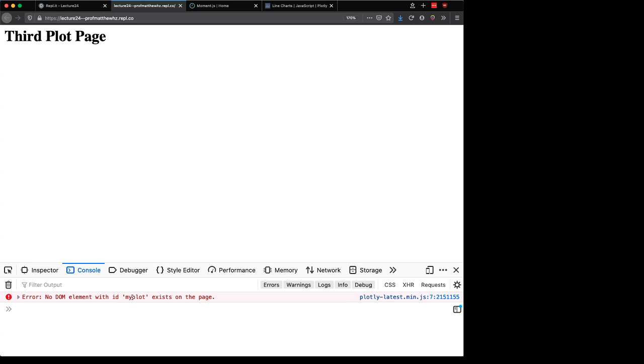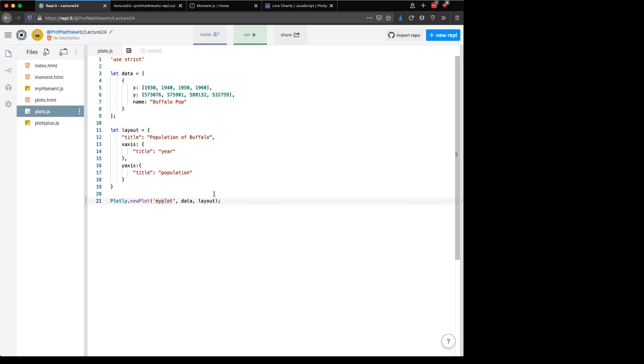We need to be careful about whether we use uppercase or lowercase. And if we use the wrong one, we won't see anything. But what we can do is see here in the console, it will give us an error telling us what the problem is. So now I'll go back and actually add the capital P, make it work out correctly. Wait for it to save.